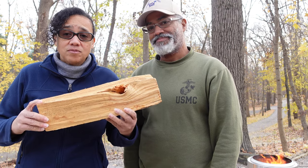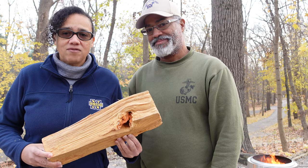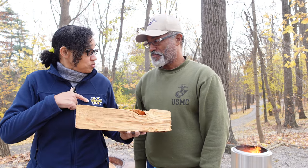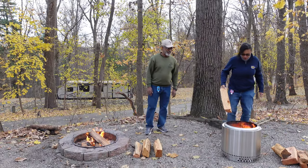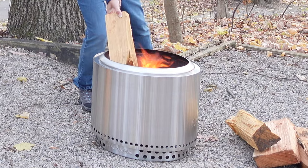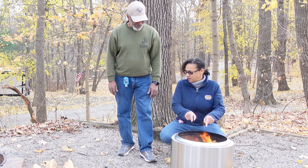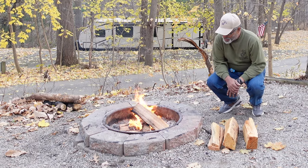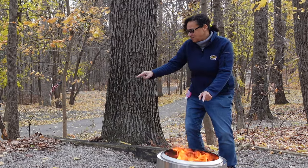One of the problems we've experienced with fire pits is when you take a large piece of firewood and put it in, it sometimes smothers the fire, especially at the very beginning. So I'm going to go ahead and take a large piece and put it on my Solo Stove, and John will take a large piece for his fire pit. My fire is dying down a little since I put that big chunk of wood on it, and it looks like mine and John's are about the same — but mine is just consuming the wood while John is going to have to stoke his a little bit.